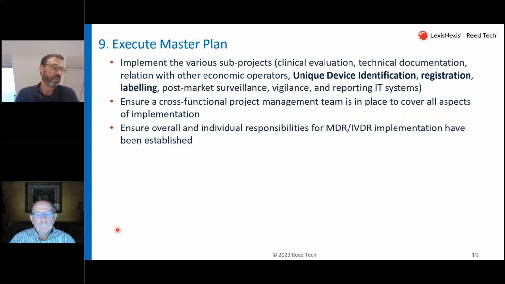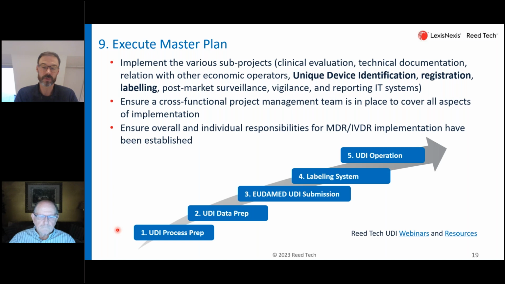Then, for unique device identification, I think we already talked a bit through it. It's of course both the labeling, as we discussed, and assigning the UDI, which in most cases I think uses GS1 GTIN, but assigning and maintaining that is part of it. But then of course there's the data part as well. So you have a lot of UDI data which comes from across your organization that you want to set up a good way to handle. And how do you handle, let's say, regulatory master data and supply chain data and development data? That's something that should be considered.